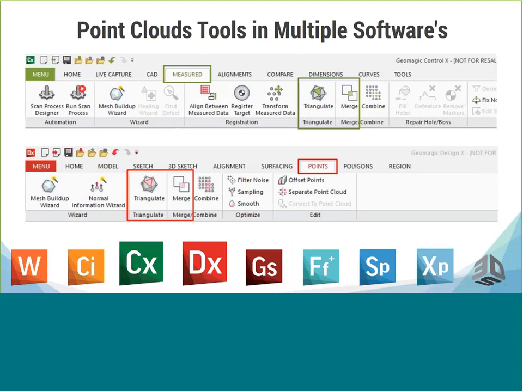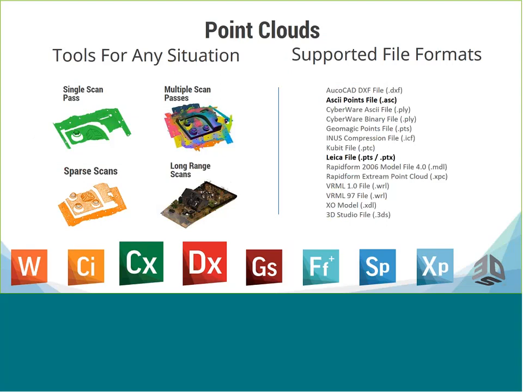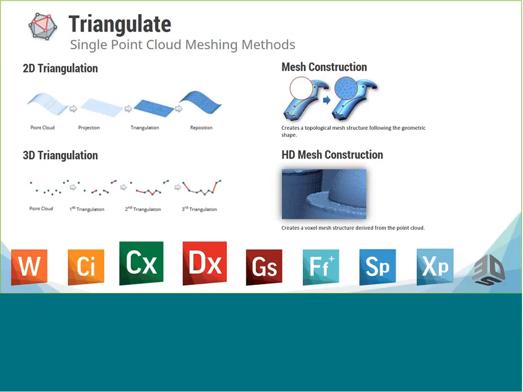The algorithms are the same for both softwares. The difference is ControlX is an inspection software, and DesignX is a reverse engineering software. In these two tools, we have several different methods for dealing with any situation that you might come across, whether it be single scan pass, multiple scan passes, sparse scan data, or long-range scan data. On the right-hand side are the supported point cloud file formats. The most useful are ASCII point clouds or PTS, PTX file formats.